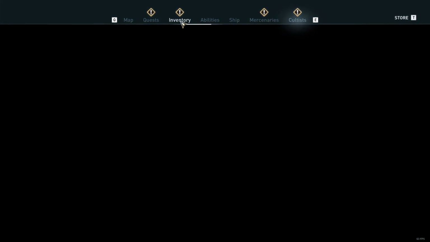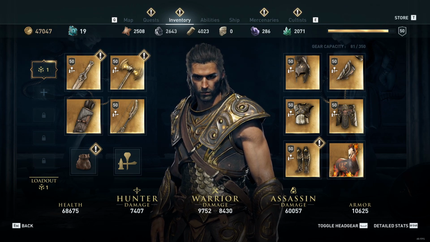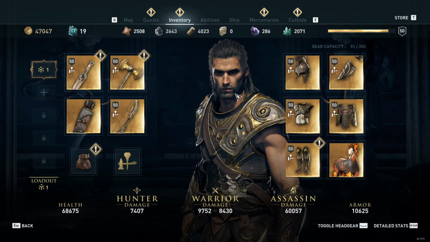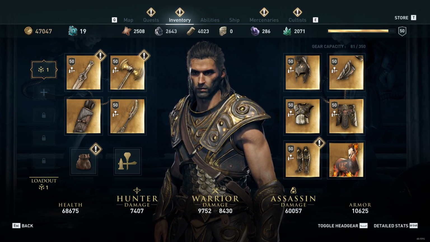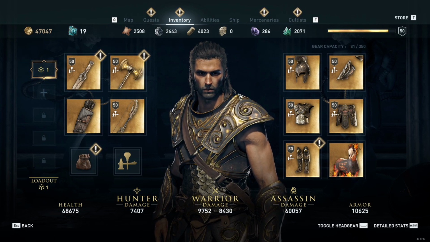But let's go to the build. I will show some gameplay at the end, but first let's see how it works. The build mainly focuses on getting life back when you do damage. I really like that kind of build: you do damage and you stay alive, sustaining yourself.